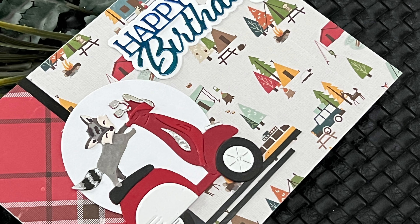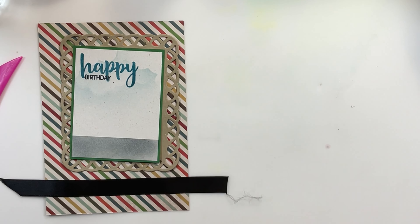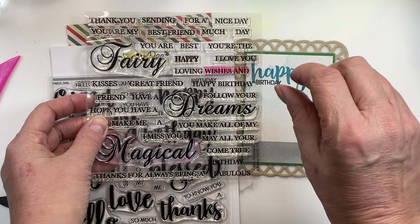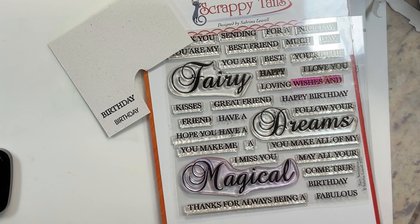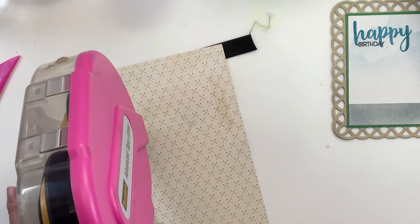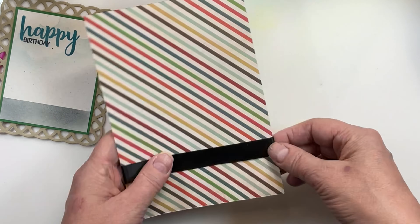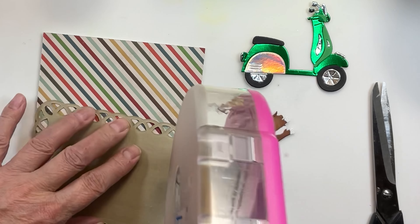For our next card I've already prepped some of the layers. I've got the background on some really rustic gray paper with a few clouds and a roadway. I also have a pre-stamped happy birthday sentiment. This is the fairy sentiment stamp set — it has a bigger text than what comes in the other stamp set. Having multiple sentiment sets really gives you so many more options. I'm adding my ribbon and I can use the detail from the back of the paper to get it lined up straight.